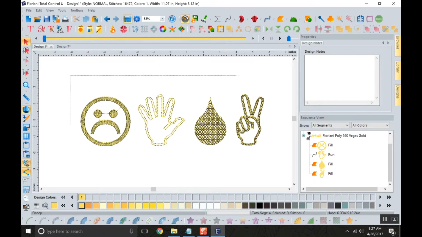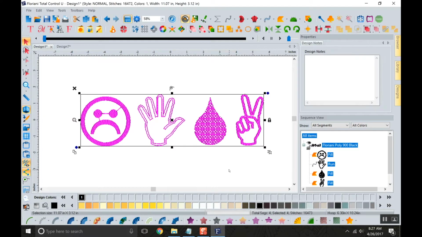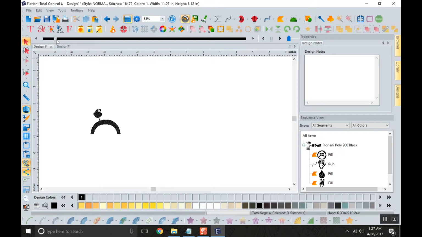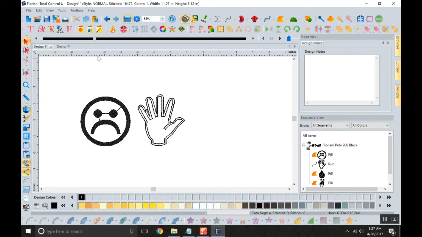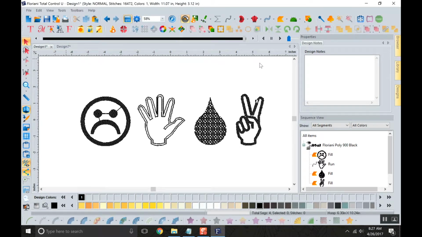So now you can see, let's turn on black, that I have created stitch files. And I can do that with TrueType font.